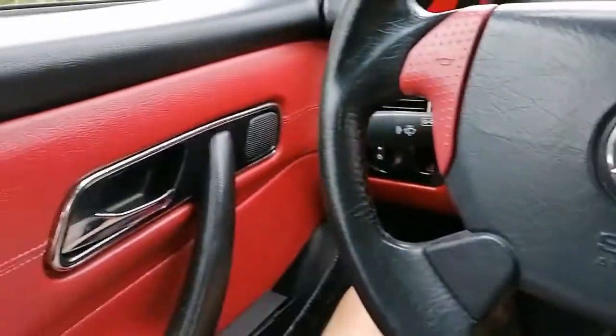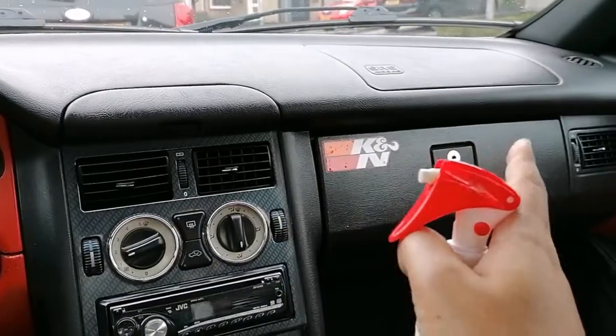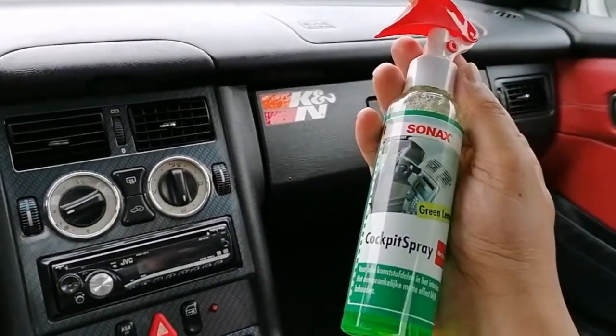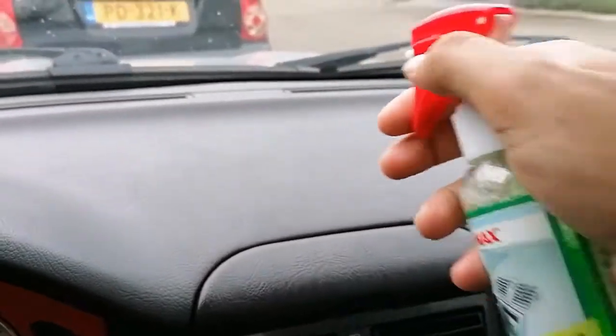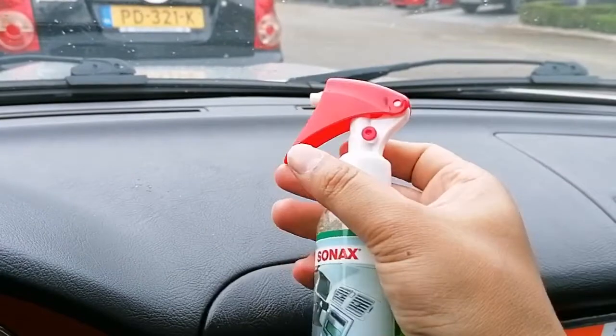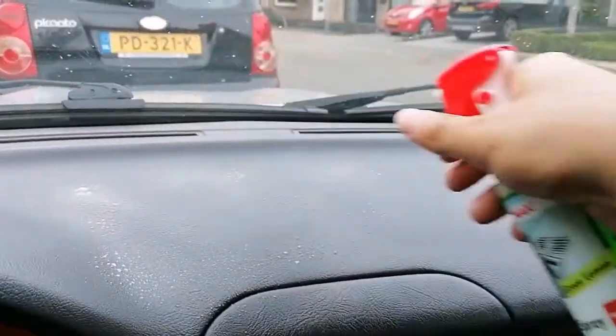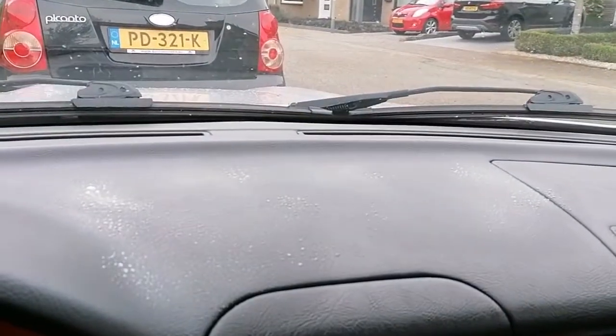I normally clean this down with soapy water and then I wax it so it gives you that kind of shine. But maybe this is good too. Let's do it. Now I'm going to test this out on the top panel right here. It's actually very easy to use. You just spray it down, release this pin. There you go, spray some on. And then let me see if that makes any difference at all.